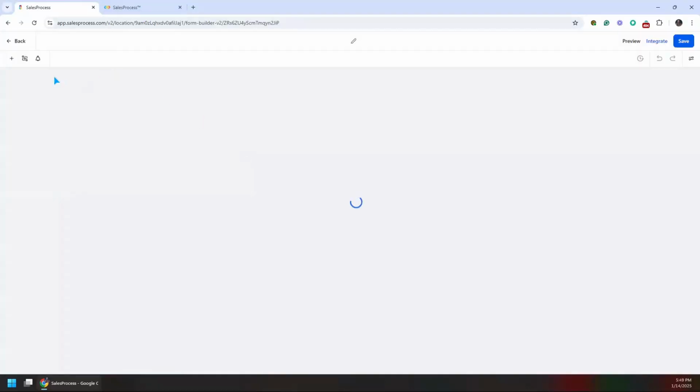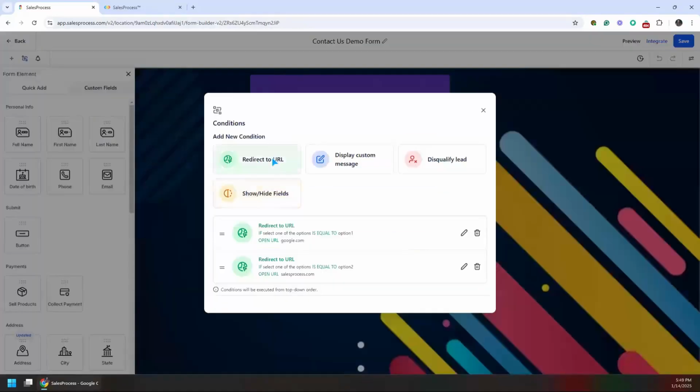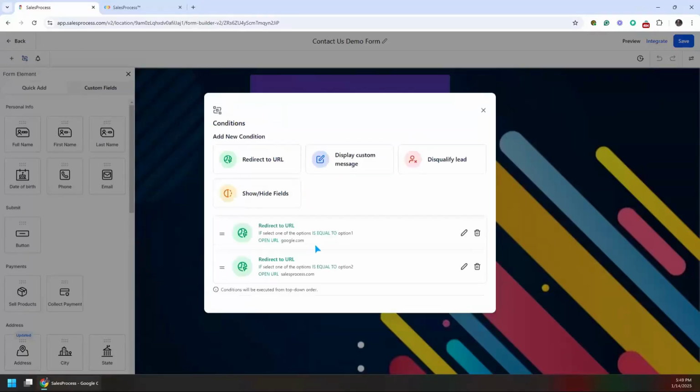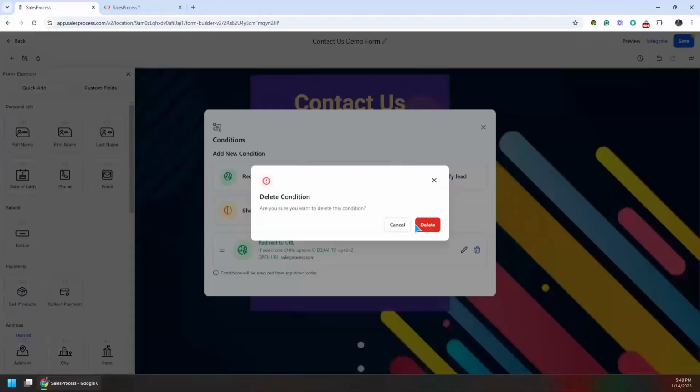The conditions that you see that I have put up in here, I'm using only the redirect condition. You can also display a customized message. Let's say we are not redirecting them to a particular page. Rather, we are telling them, thank you for selecting our product 1.